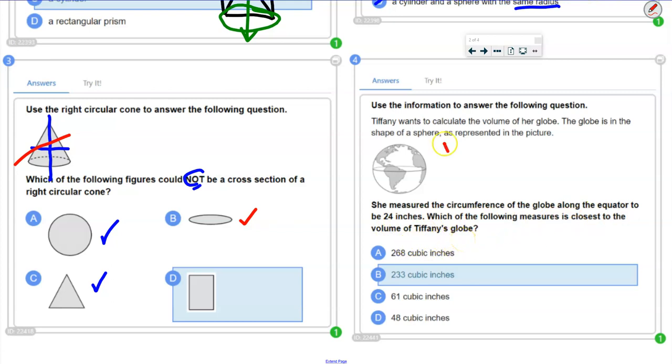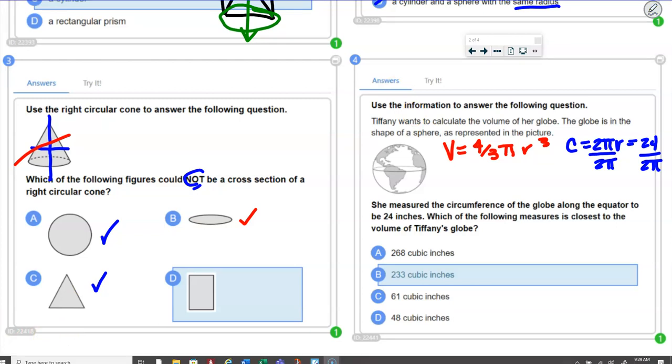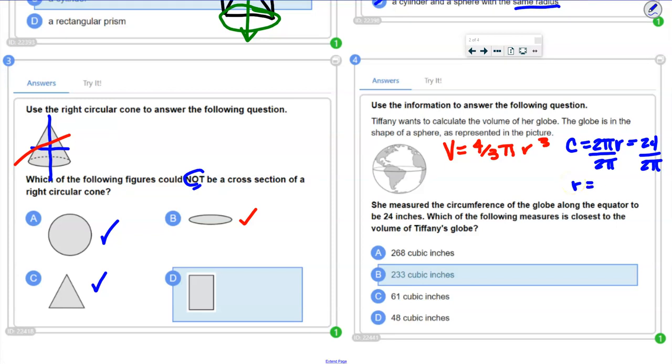So, volume of a sphere is 4/3 pi r cubed. Well, we need r, and right now we have circumference, so circumference is equal to 2 pi r, and it says that that was 24, right? So we're going to divide both sides by 2 pi because we have to get r. So if we don't have r, we can't solve the problem, okay? 24 by 2 pi, I got that the radius is equal to 3. I can't read my own handwriting, y'all.